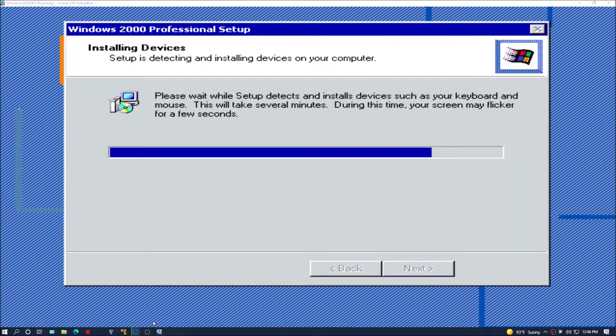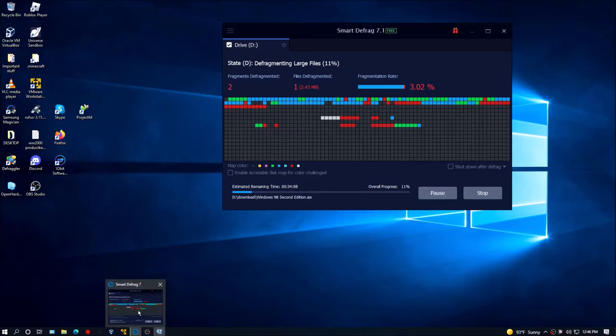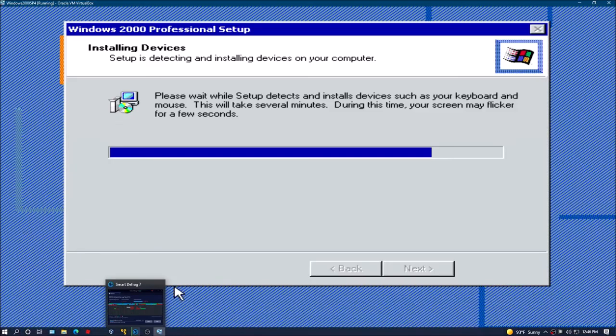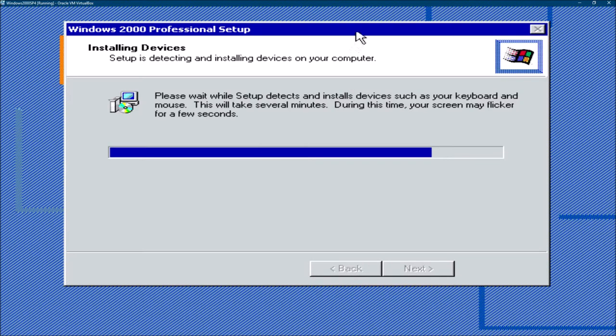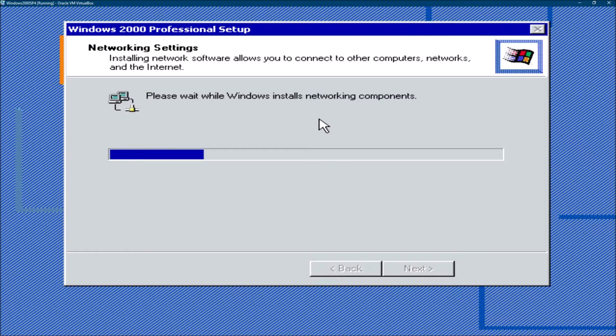Make sure there's actual sound from my microphone. Yes, there is. And I'm defragging my D drive. And yeah, it's going a bit slow, but I guess it'll do. So this should be fine. I put it on my E drive for the time being. I think it's either my D or the E drive. That's the Windows Vista hard drive, and it's been running ever since.